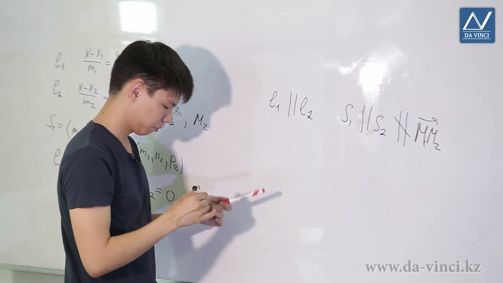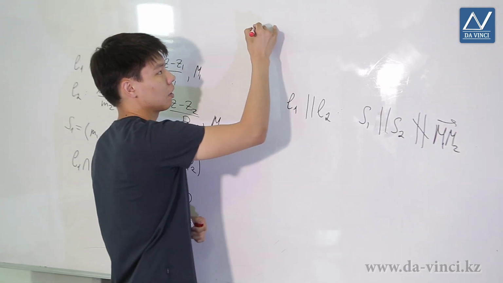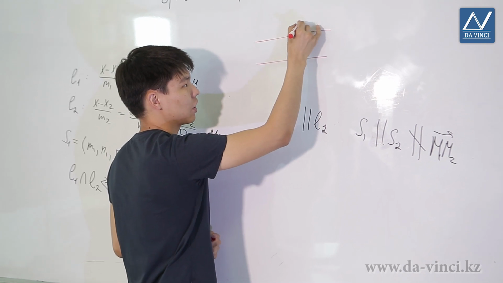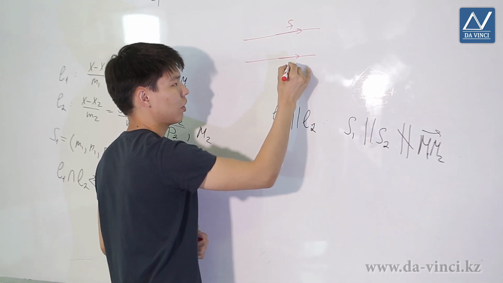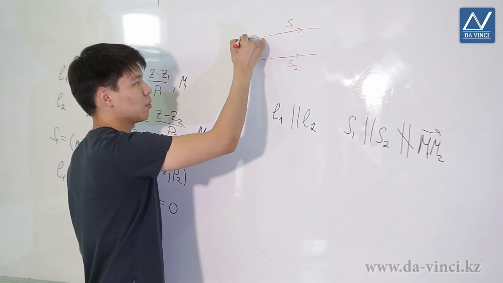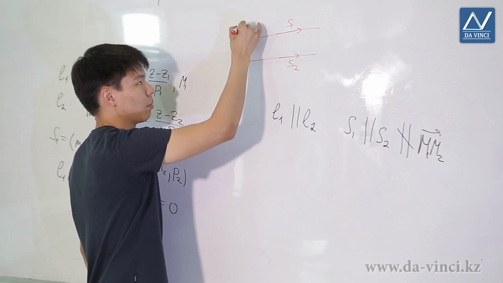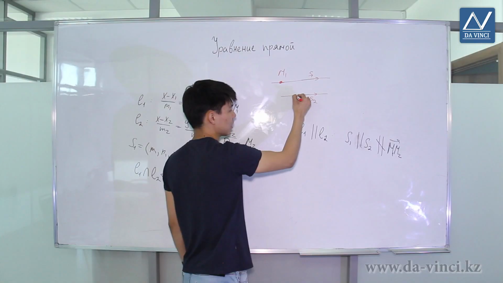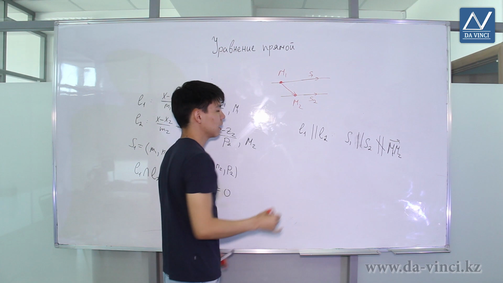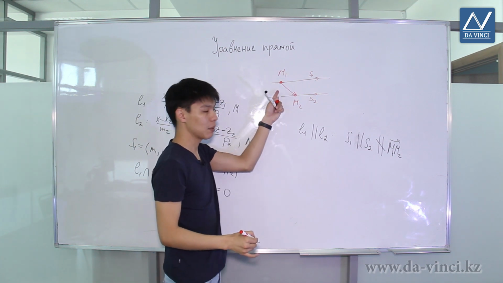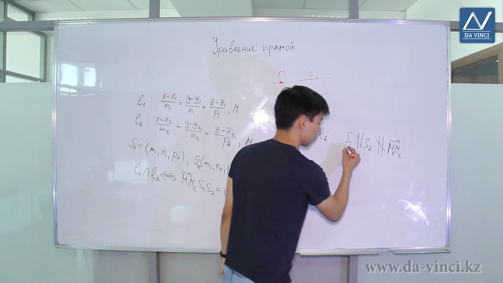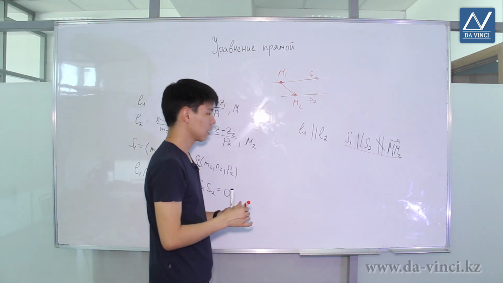Let me explain this. Let's have 2 parallel lines. This vector has direction s1, this s2, and you can see that they are collinear. Now let's take point m1 here, point m2 here, through which these lines pass. And it is clear that the vectors s1 and s2 are not collinear to m1 and m2, but the lines are parallel. Thus, this sets the condition of parallelism.